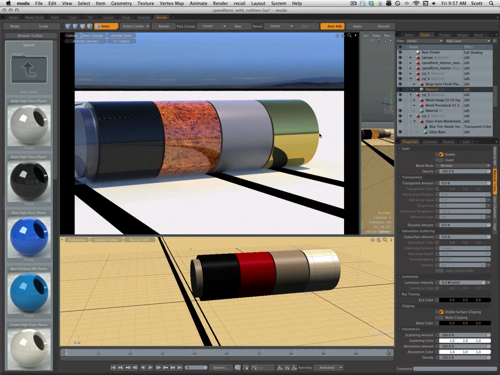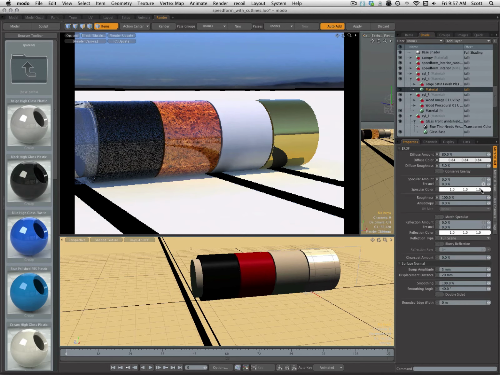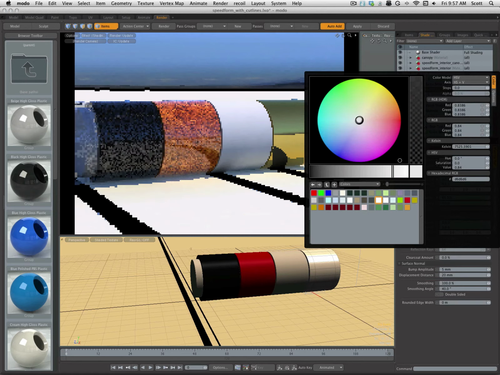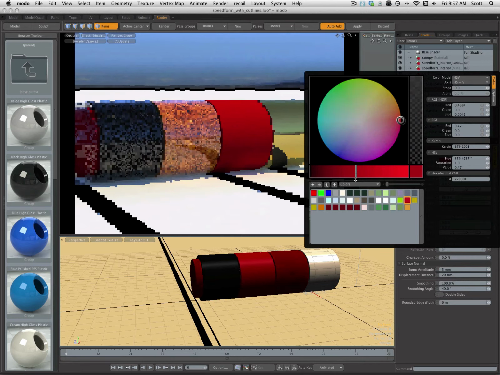If we look at the gold over here, actually, you know what, before I go to the gold, let's take this matte surface and let's just use some of the terms that we've been talking about this entire course. And what's nice in Modo, and any 3D program mostly, is that they're labeled out with the same sort of terminology we've been using, right? Here's my Fresnel. So let's say I wanted to make this glossy red. Well, I'm going to turn down the roughness a bit. I don't need to turn it down that much, but I want to go here and let's make it glossy red. Let's make it a little bit darker red.